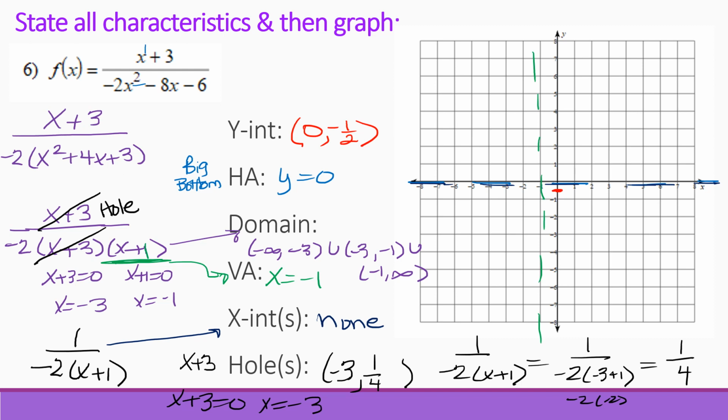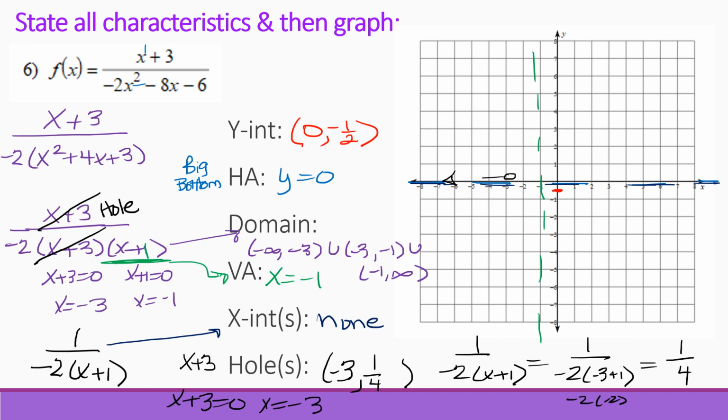So at negative 3, positive 1/4, that's just barely above the x-axis where that horizontal asymptote is. I really don't have very many points, but you have enough that you can do a very rough sketch. The hole is above y equaling 0, that horizontal asymptote. So to the left, it's going to approach it.